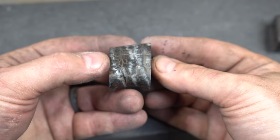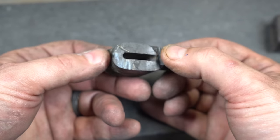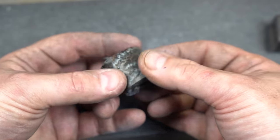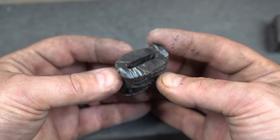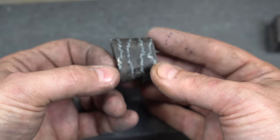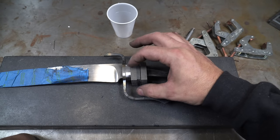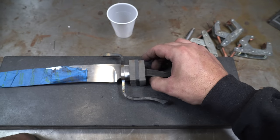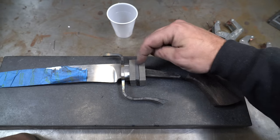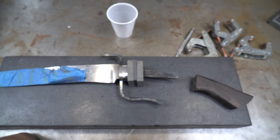In trying to grind this a little bit more I just blew out another chip — it's just really, really chippy. I don't think this mammoth molar was ever stabilized. It's just coming apart way too easily so I'm going to abandon this piece. We're going to go with some other material. I've got a new spacer set up — this is a maple burl with a piece of carbon fiber in the center. I think that'll look pretty cool, and there's some different colored wood in here, and then the African blackwood on the end. So let's get this glued up.